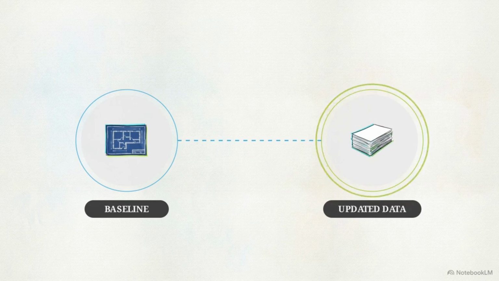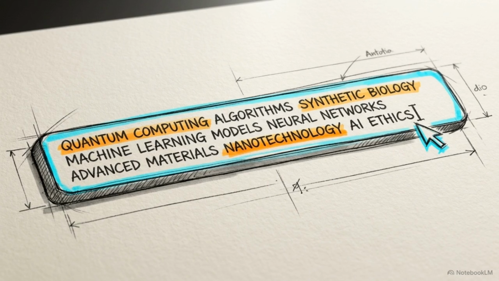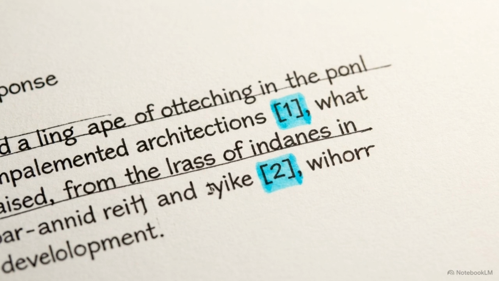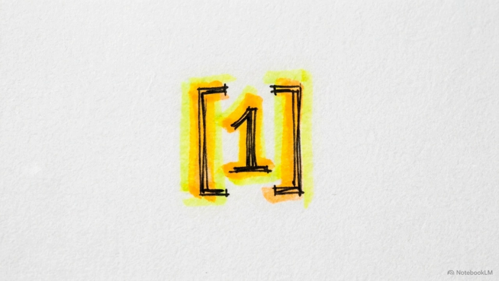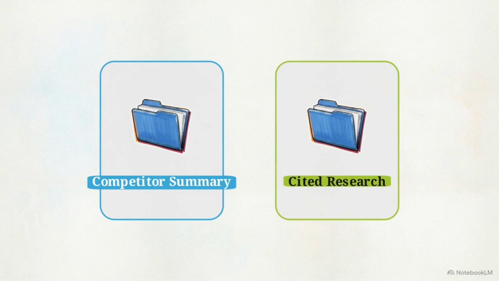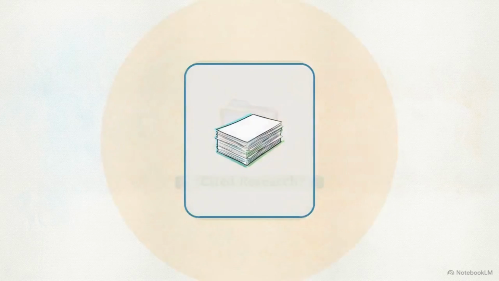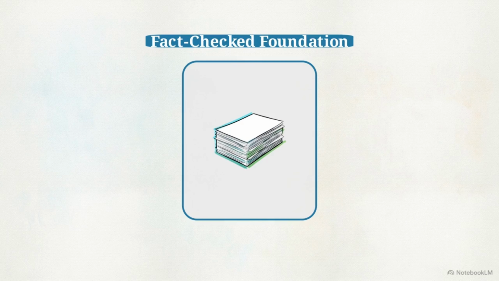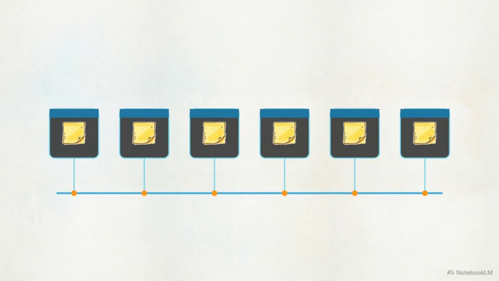Now that we have a baseline, we need to gather updated data for our own script. For this, we run a targeted search query through Perplexity AI. This interface shows the results of our query. Notice these numerical links embedded right next to the text. Perplexity provides direct, clickable source citations for every single claim it generates. Combining a thorough competitor summary with heavily cited web research ensures your foundational material is highly relevant to your market and fact-checked.